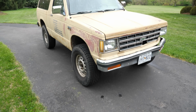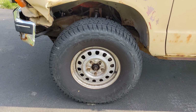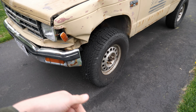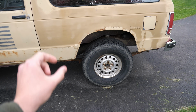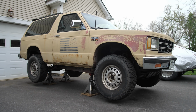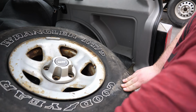The Blazer's tires are 31 by 10.5 on a 15-inch wheel, and I'm betting they will be just the right size for Rob's Jeep. I hadn't planned on it happening so soon, but I do have future plans for the Blazer that involve bigger tires, so it seems like as good a time as any to swap these out. And the Jeep is clearly in need of some new shoes.